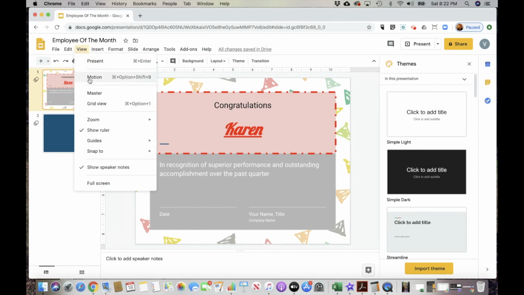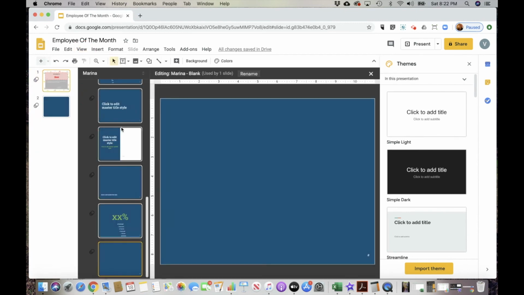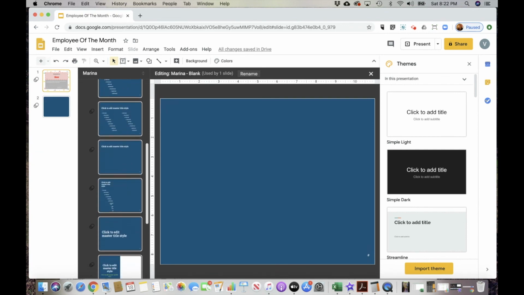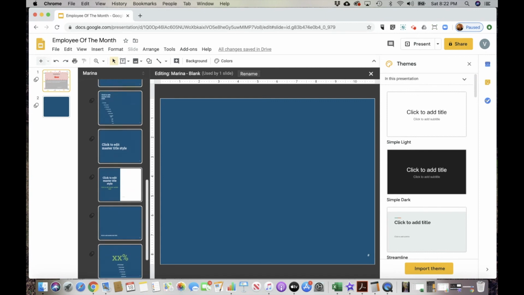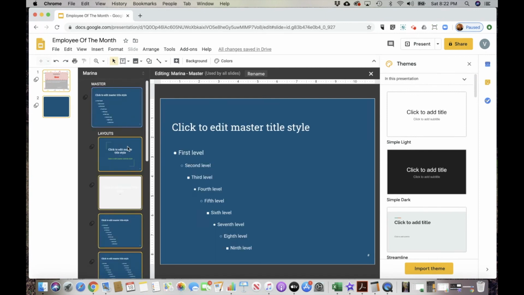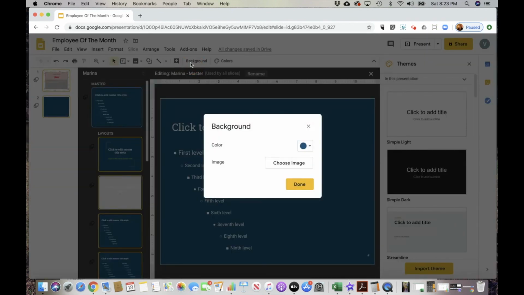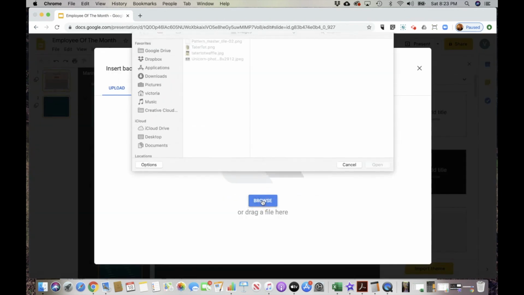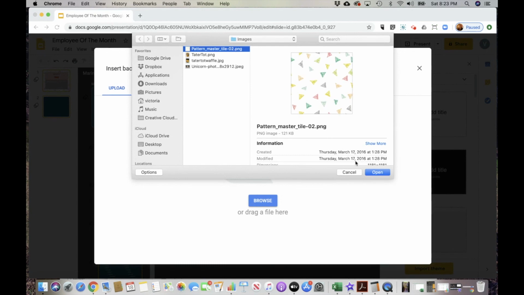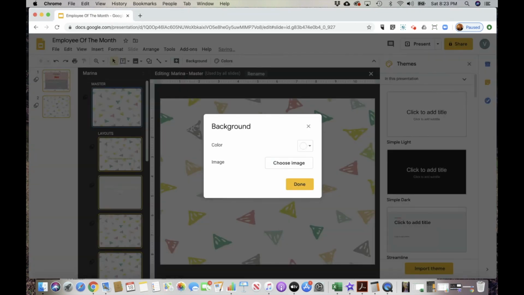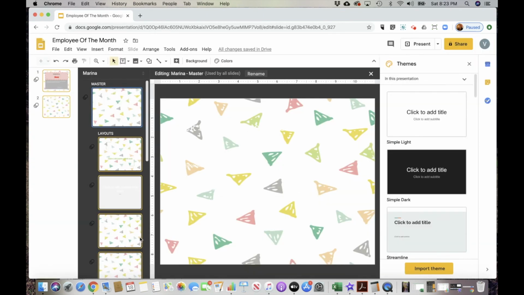So we'll go up to View, Master, which controls the whole theme. And now you can see the layouts across all the pages inside your theme, even if you haven't used them yet. There are many global settings for your theme that you're able to control and reformat. And now by choosing background again and locating my image, we are actually updating the background for all the pages in the theme.